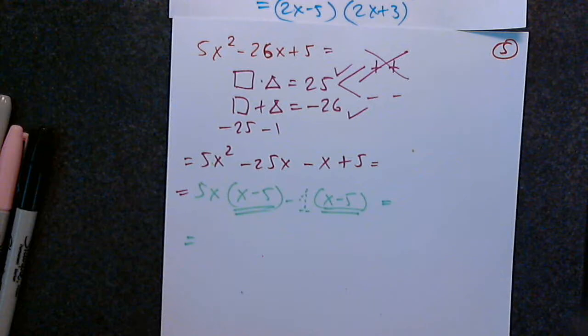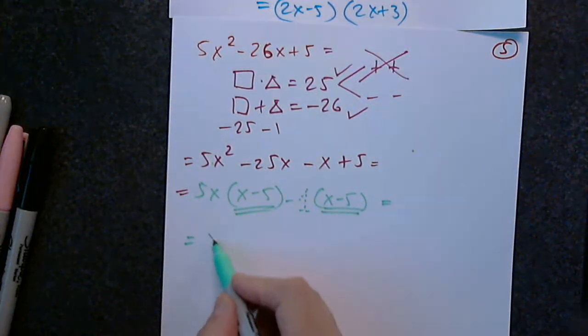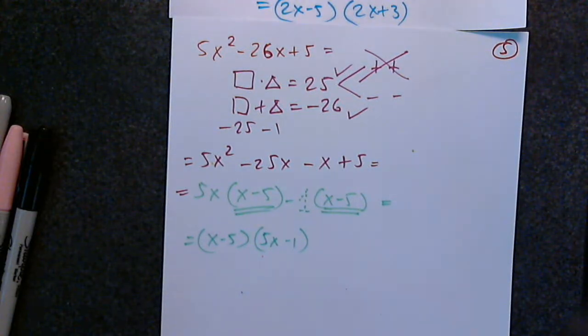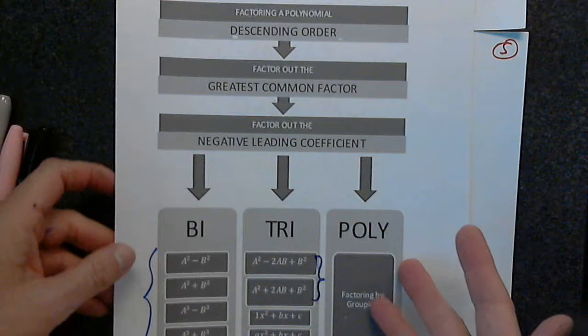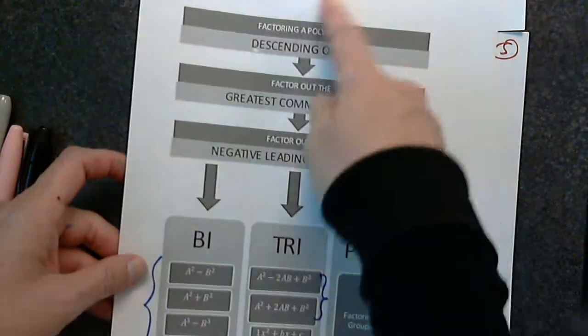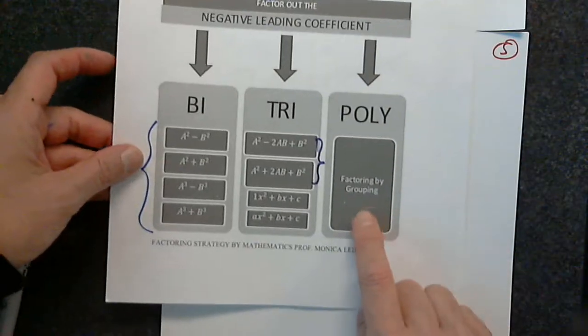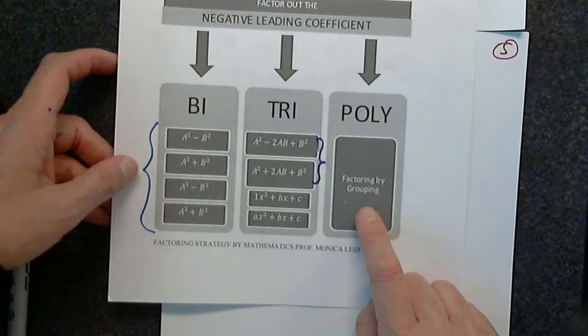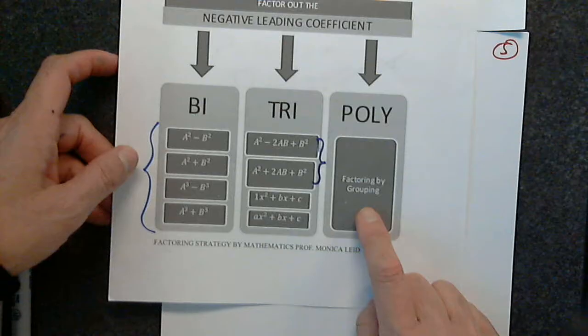So now the common factor from both is, and what is left in parentheses? Good. The final strategy is always the easiest. The last possibility is always the easiest. Of course, we have to go through everything, but look at this. There's nothing there but what we just did, factoring by grouping. Okay, ready?